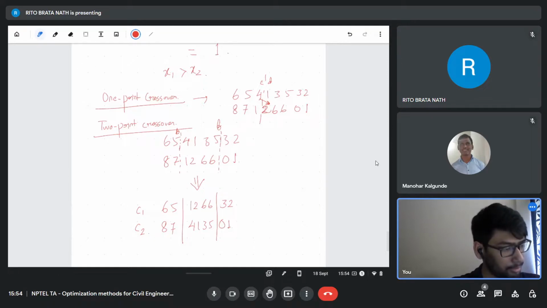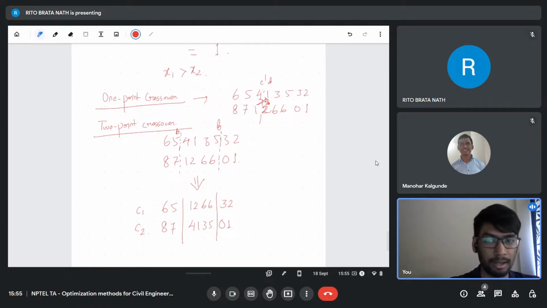For the other one, it will be 654, then this one will go from here to here. So it will be the same thing again. That's the single point crossover between C and D. It's just flipping: the C that was in parent one will go as a D into parent two, and the C that was in parent two will go as a D into parent one. So those are the main differences of crossovers.